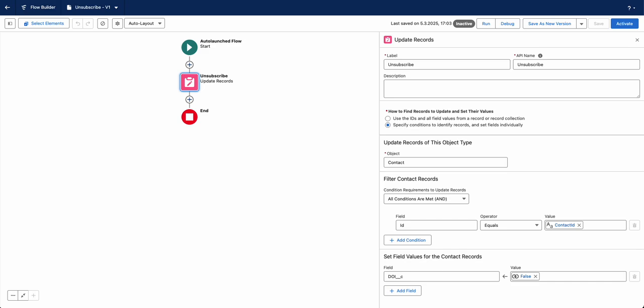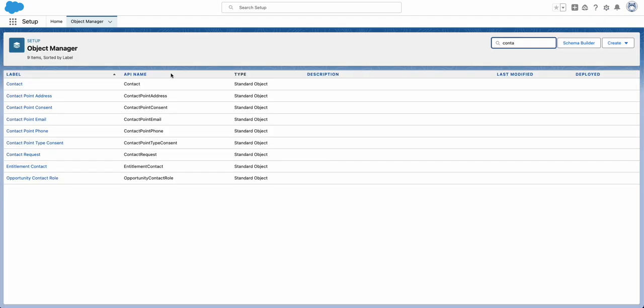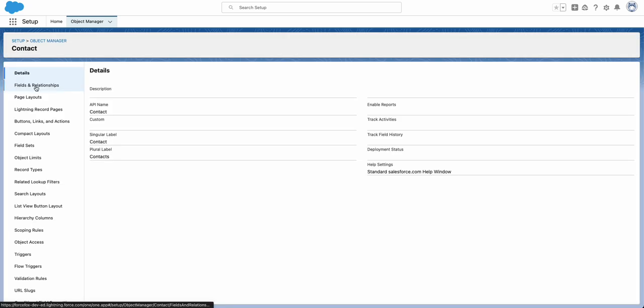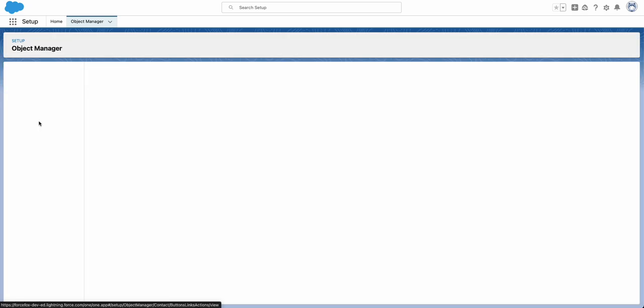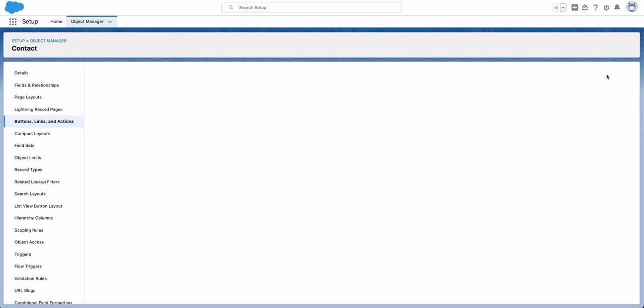What we have to do next is we will go to our object manager, we'll go to the contact, go to buttons, links and actions, and create a new button or link. So it takes a while.